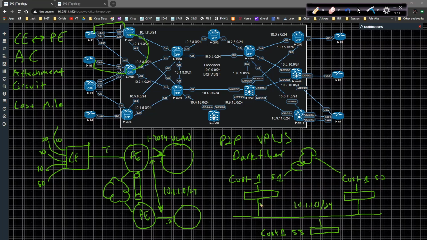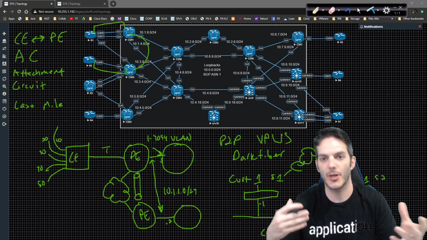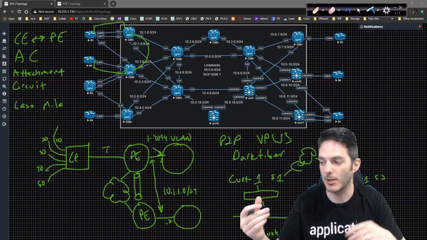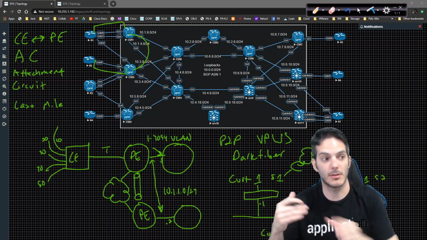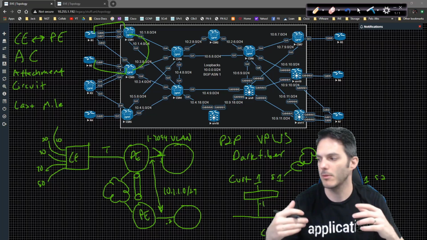This would be .1, this would be .2, this would be .3, and I can route in between these all day long. I could form an EIGRP adjacency between these three sites, and then based off of whatever configuration I set up, I can have static routes internally. I could have static routing set up, or I could do a redistribute static or redistribute connected.